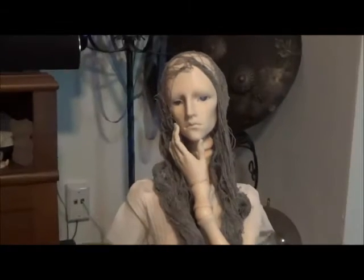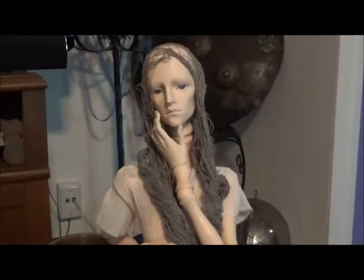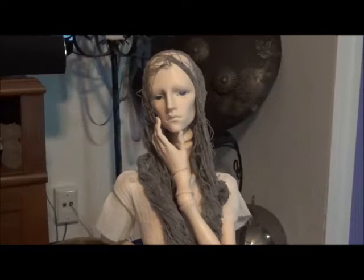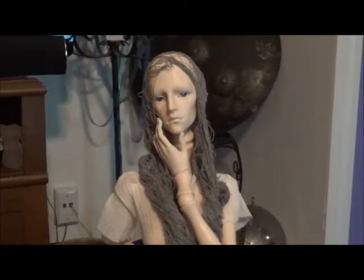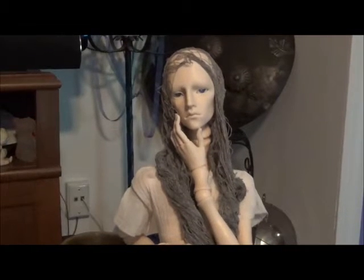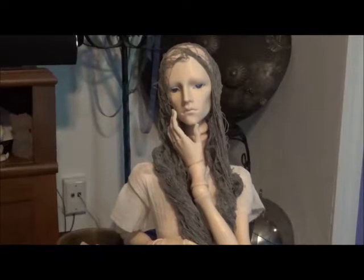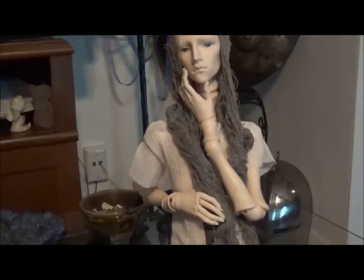I just said, let's keep looking. So I go back up through the antique store, and I found that very day the case that I was going to buy. And I was like, yes, I'm getting this. It was actually one that had been there for a very long time. I definitely remembered it, just never thought that I would ever want it or have a reason to buy it. But the main thing is that it had really good interior space. It's wide but not too wide, and it had shelves that were actually added later.